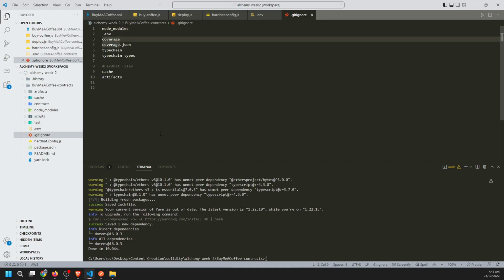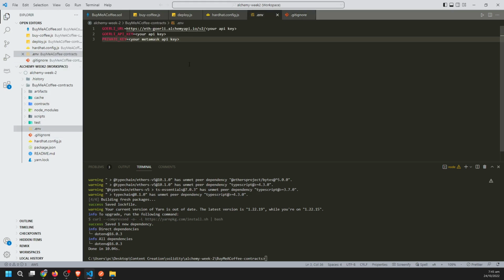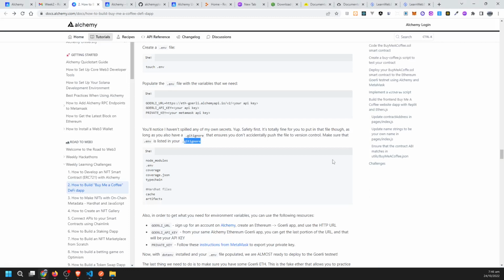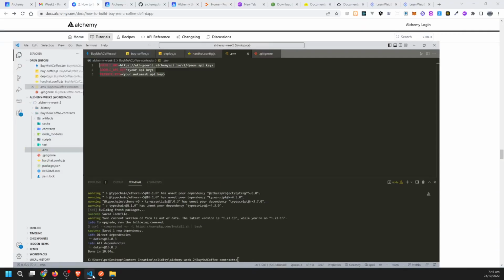It makes sure that whenever we commit this repository, it will not add the .env file, which has the secret keys of Alchemy and our MetaMask account. So always remember not to share these keys with anyone.